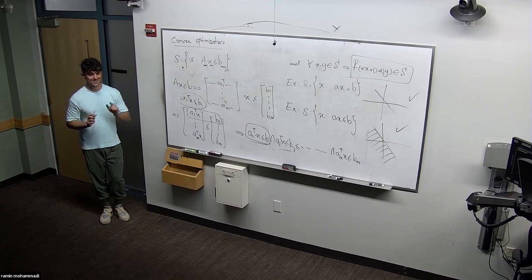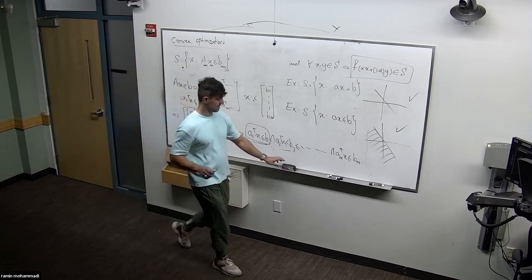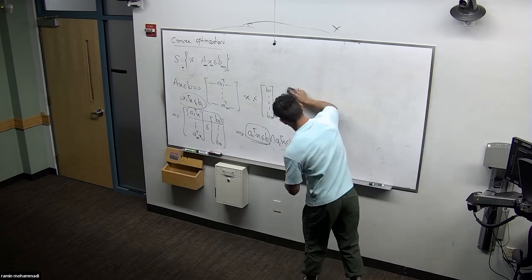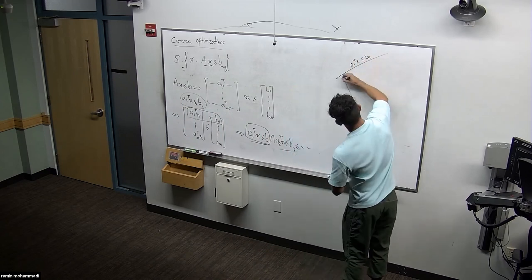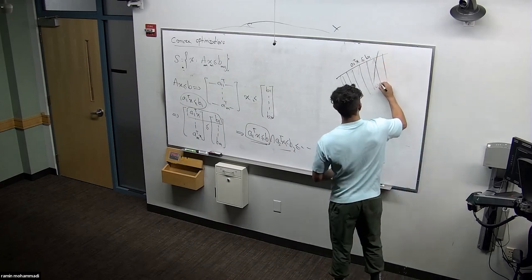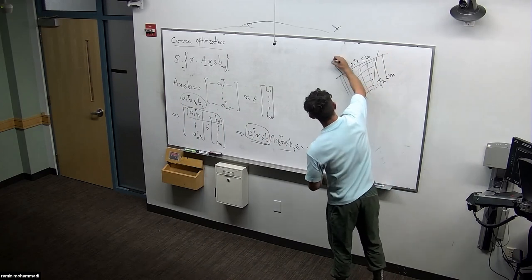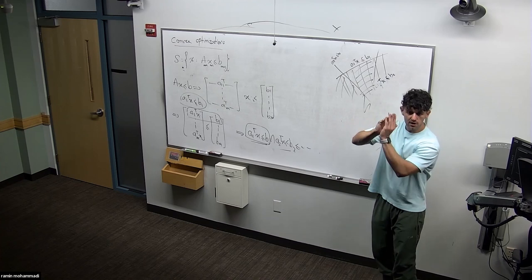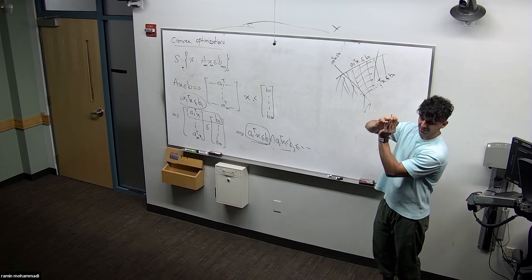Anyone feel like, oh, I don't know what's happening? Is there any question about points or lines? Let's draw that actually. It's exactly the same thing here. First one, A1 transpose X less than or equal to B1. That's the first line, correct? Draw the second one, A2 transpose X less than or equal to B2. Draw the third one, A3 transpose X less than or equal to B3. When you put all these lines on top of each other, they will form some enclosed area because it's AND, which is convex. That area is a set of points.